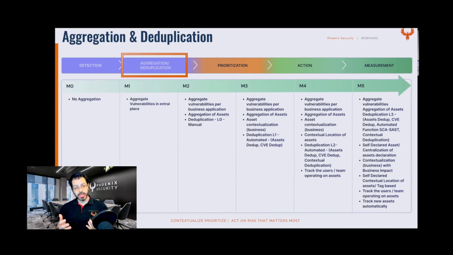If you have a container system and ephemeral services, you might have information around container images, and you might have a lot of container images in your registry of container images, but only one of them might be active. So you might want to look at vulnerabilities and deduplicate and remove fundamentally vulnerabilities from different images and containers. And this is where we go to maturity levels 4 and 5, where we deduplicate in a more powerful way.